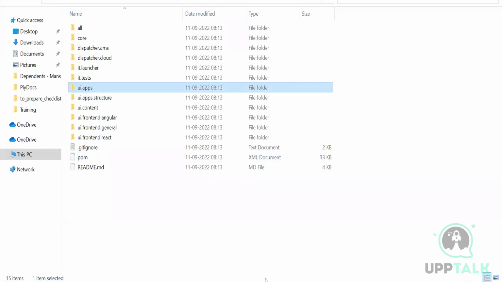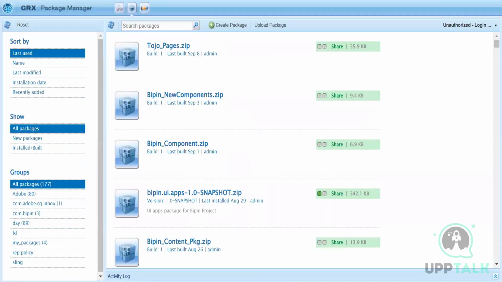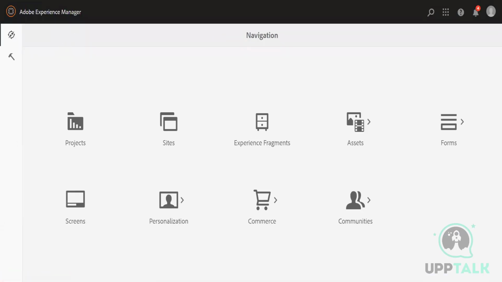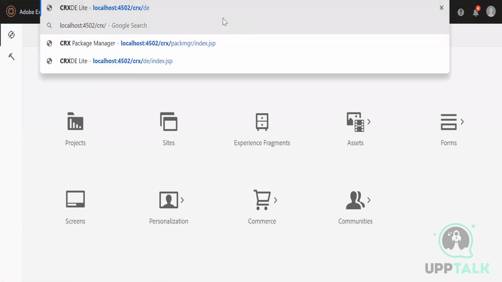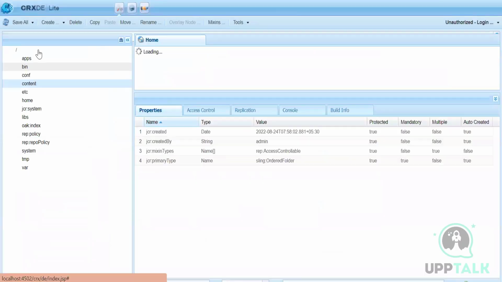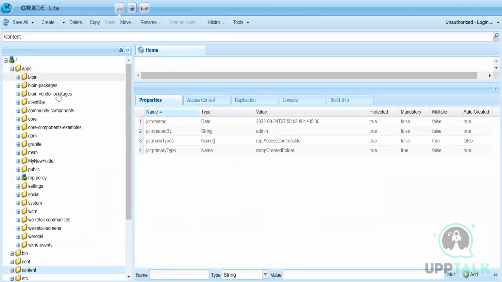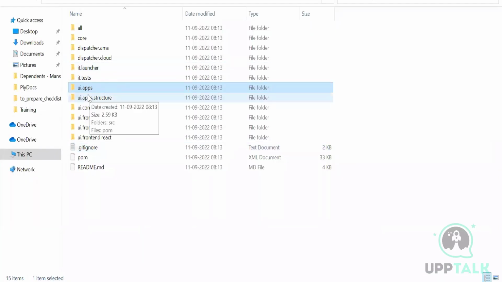This is pretty important, UI apps. UI apps actually tell you everything you have in your apps. Whatever you have in your apps in CRXDE is over here in this UI apps.